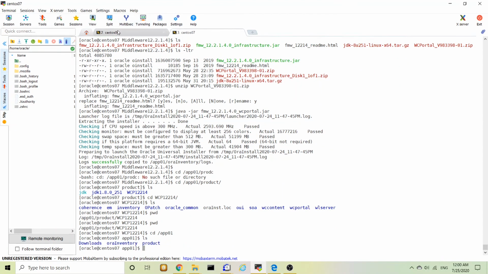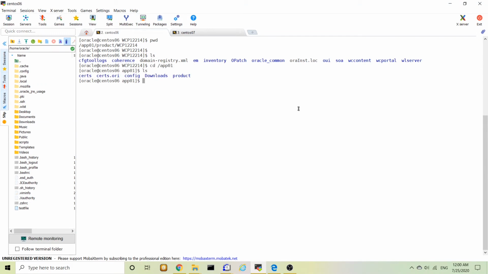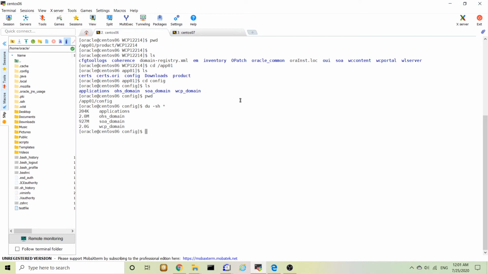So we don't have the domain structure. Okay, so we have the WCP domain here. Let's check what is the size.